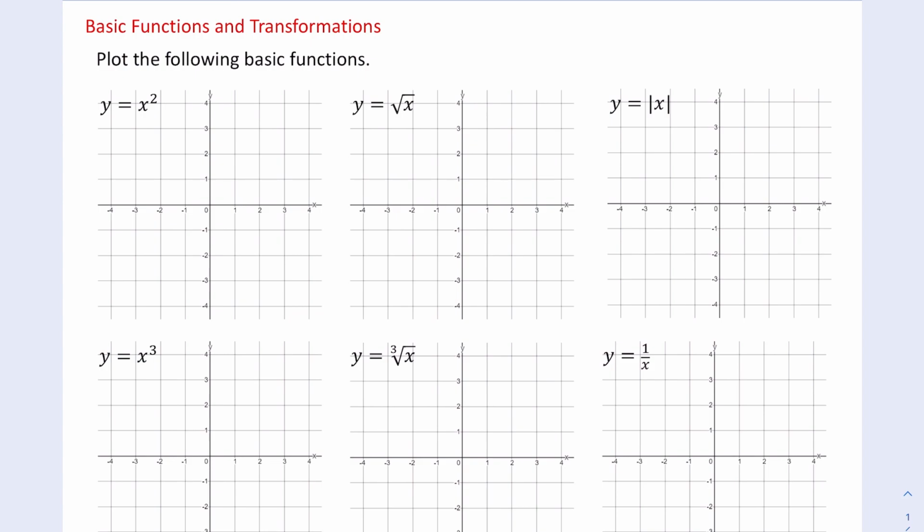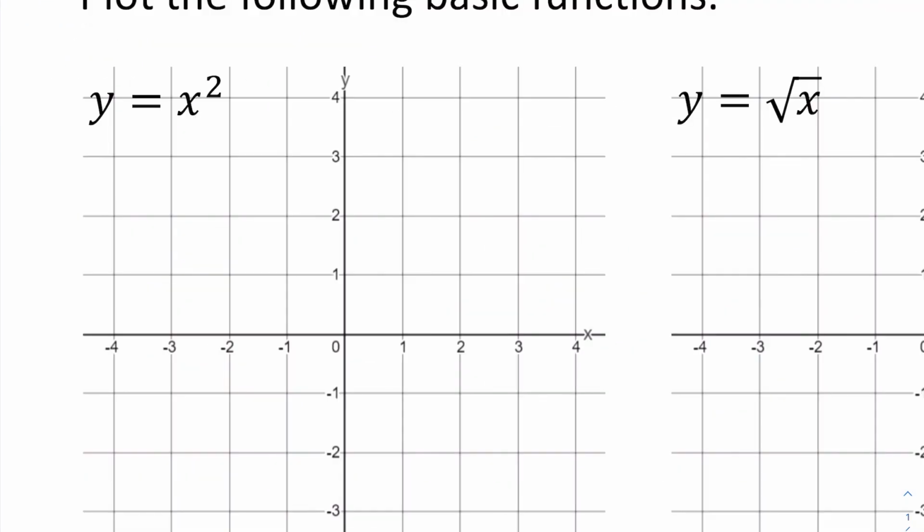Let's begin with the function y equals x squared. If you're not already familiar with this function, you can make a table of points by picking various x coordinates, squaring them, and calculating the corresponding y coordinate. For example, if x is 0, you square that and you get y equals 0, so 1 point should be the origin. If x is 1, square it, you get 1, so (1, 1) should be a point. If you plug in 2 for x, you should calculate 4 for y.